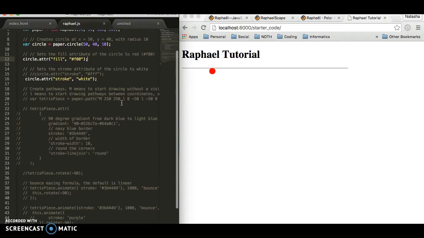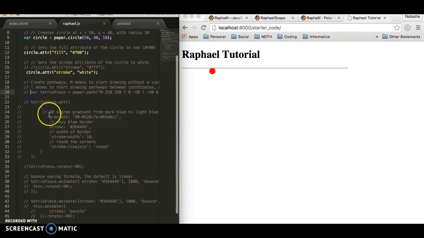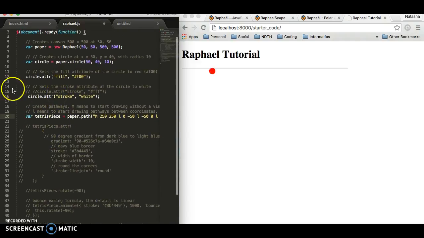Now that we have an idea how to create very simple shapes, we can create something a little bit more complex. What we're going to do is create some of the foundational structures used in the game Tetris. So it should be lots of fun. Initially we're going to create our Tetris piece. I'm going to comment out this circle here. We don't need that displaying anymore.